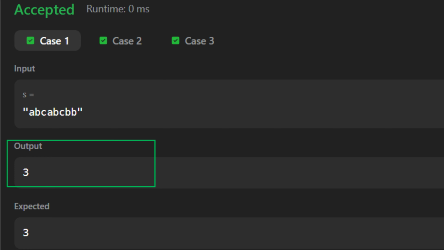And that's exactly what our program outputs, 3. It matches the expected result perfectly, confirming the sliding window logic is keeping track of unique characters correctly. So, our implementation is correct. The algorithm efficiently scans through the string using a dynamic window to track unique characters: accurate, optimized, and fully validated by the test case.